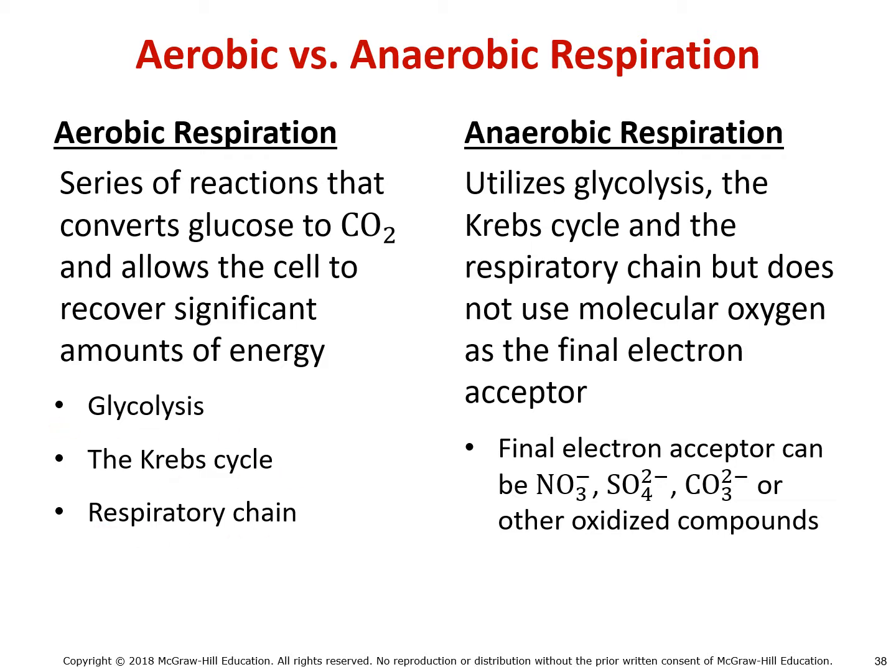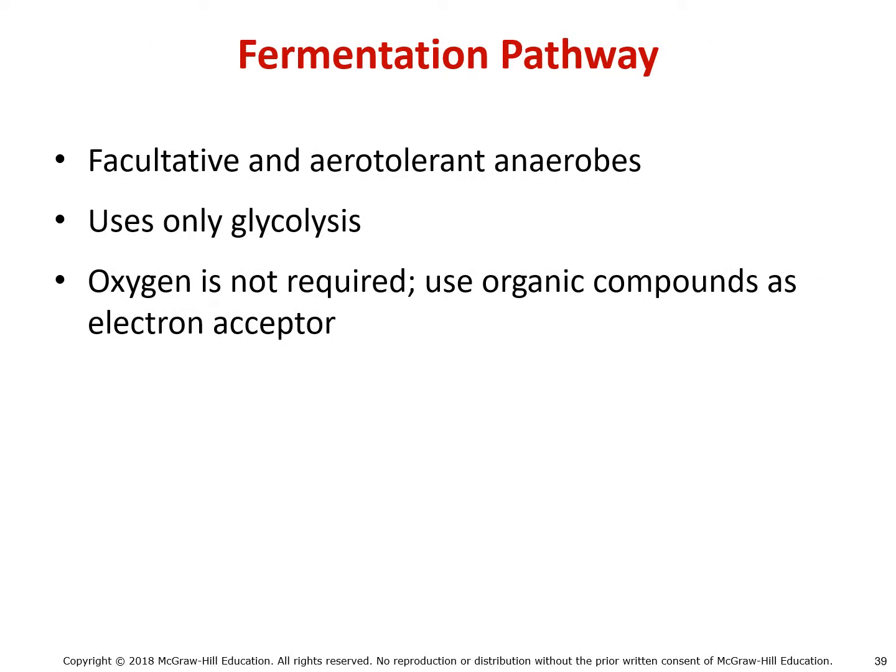Anaerobic respiration, again, is still going to go through the steps like glycolysis, Krebs, and the electron transport chain, but the difference comes as the final electron acceptor. So again, we need an oxidized compound to typically do this. With fermentation, we're going to typically be doing this whenever oxygen is limited or not available. So this does not require oxygen, but does produce a small amount of ATP by going through glycolysis.